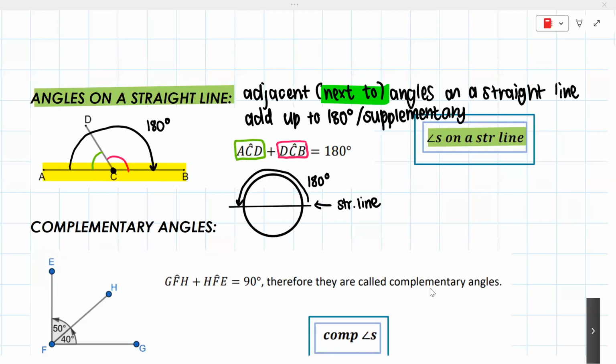Hi, ma'am. In school, we were given a question which had a straight line. It had two y's as well as two numbers. So I was confused about how to calculate it. Okay, I'd have to see the question. But if there are two y's, then remember what you're doing is you're saying y plus y and then plus the two numbers. And as long as they're all on a straight line, then that would mean that it must add up to 180. Thank you, ma'am. Okay.